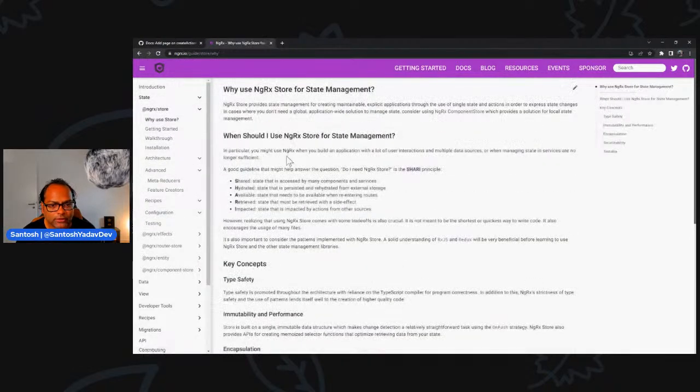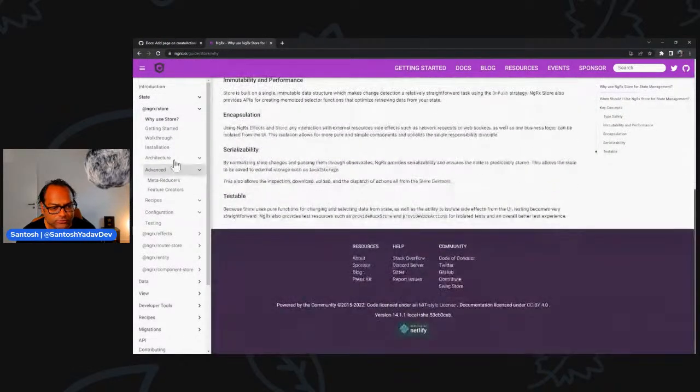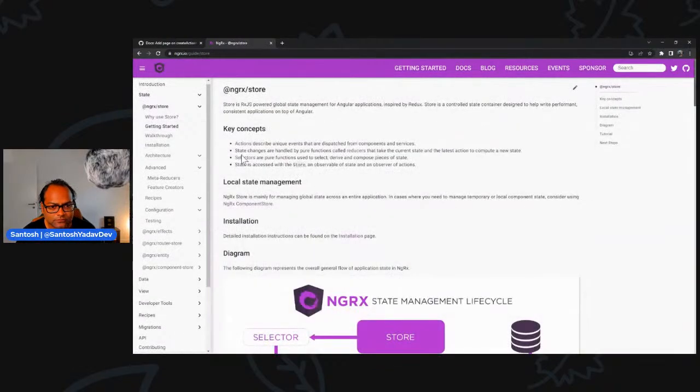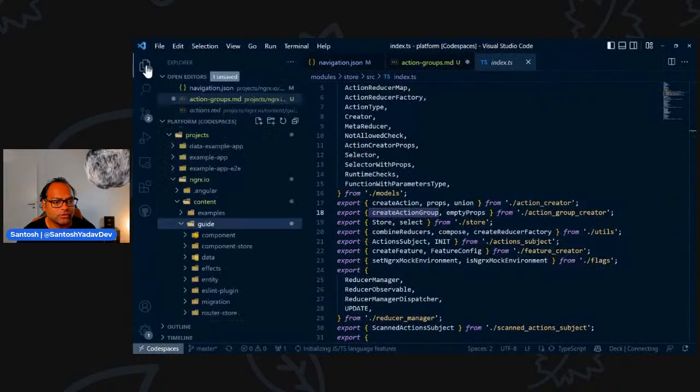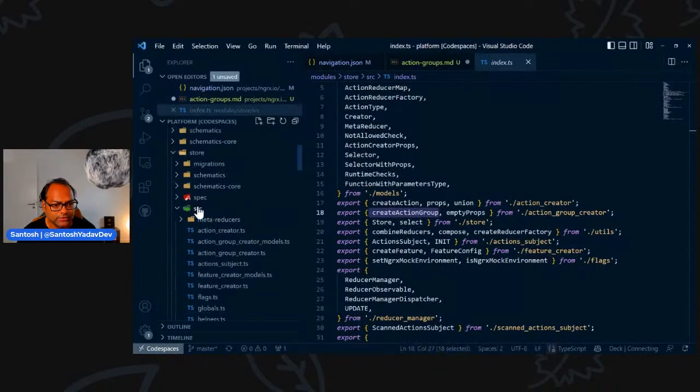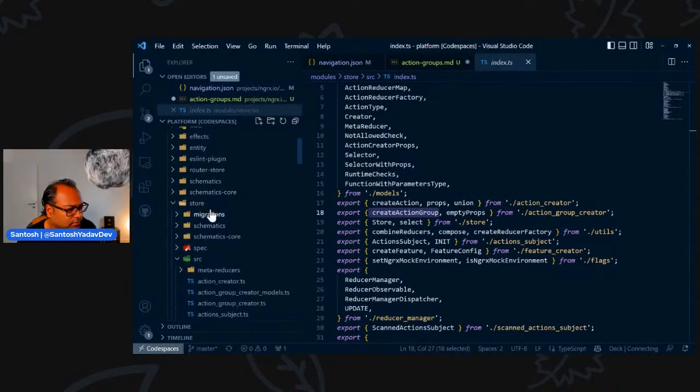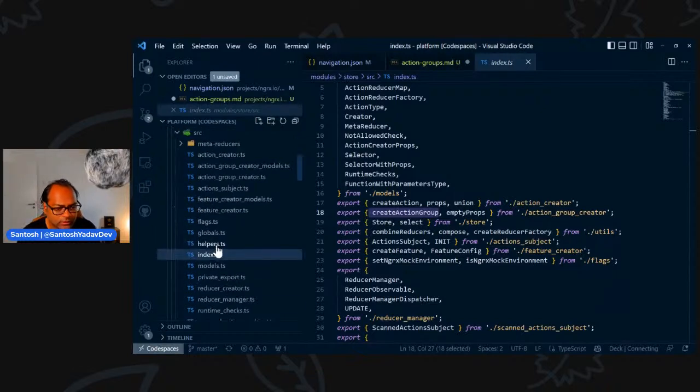So where to use store? For example, this, so guides, store. Let's see how we actually add the links because I'm doing it after a very long time. Store and then guides.